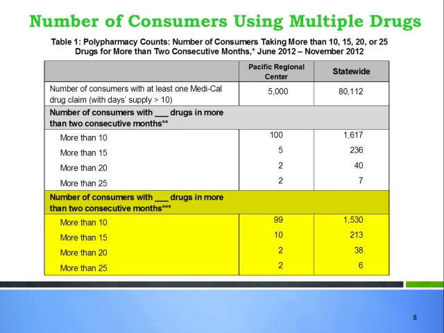For the second version of the count, we distinguish drugs by active ingredients. For example, 325 mg tablets of Tylenol and 500 mg tablets of generic acetaminophen would be counted only once. For this reason, the second count is almost always smaller than the first. It could be larger, though, because each active ingredient of a drug is counted separately. For example, Tylenol with codeine number 3 would be counted as two separate drugs, acetaminophen and codeine. The worksheet on the next slide corresponds to the second version of the count on this table, where we distinguish drugs by active ingredient for more than 15 drugs.